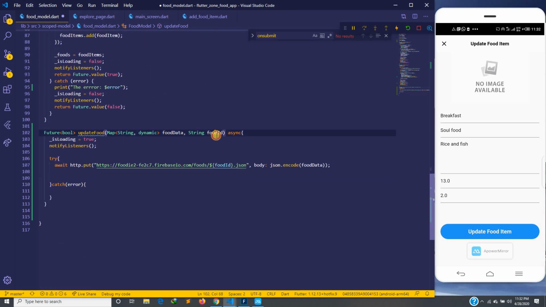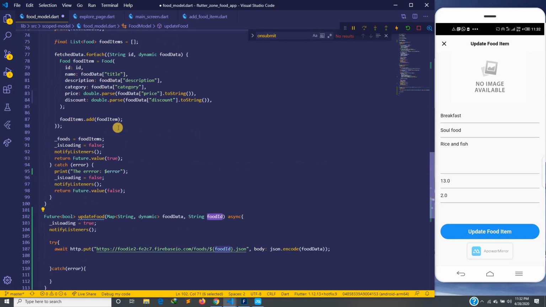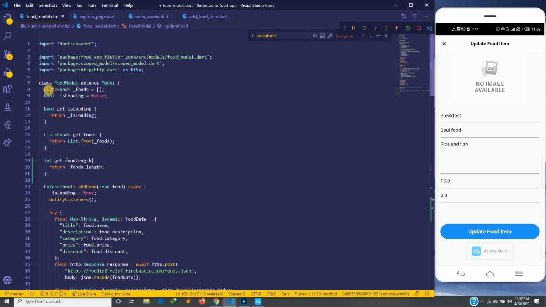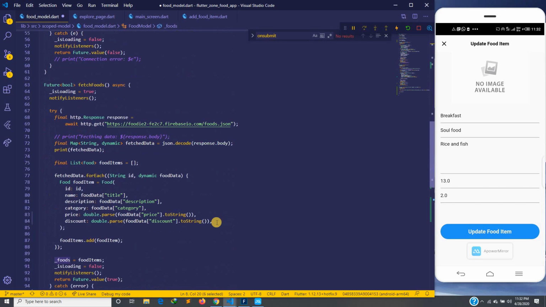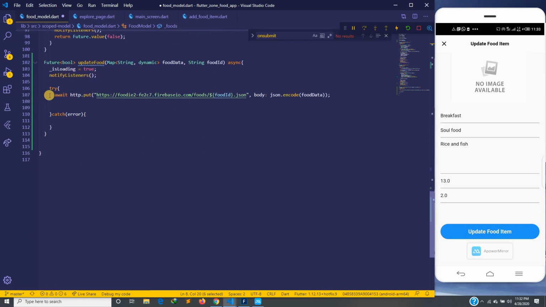We have the food item here, food ID here. But then when we update, you see that we have a list here, which is the food items. We also want to update the list after this is successful. So to do that, we also now have to create a new food object.